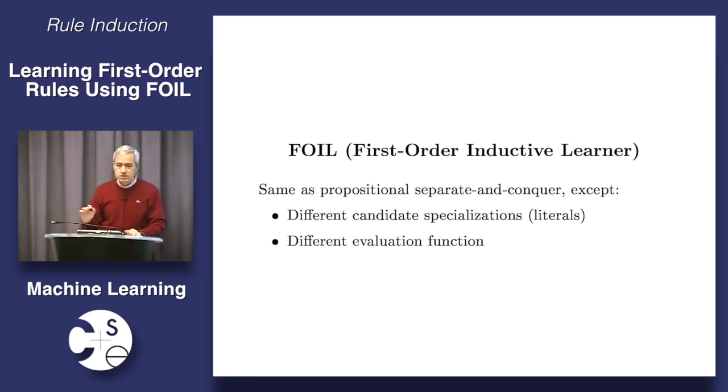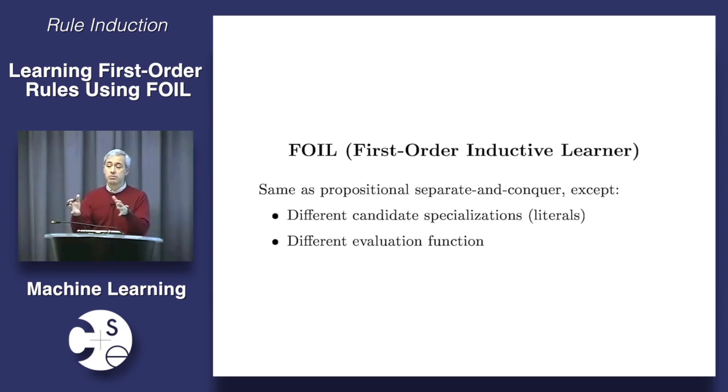Okay, so now we know, at least at an intuitive level, what first order rules are. And hopefully I've persuaded you that this is a powerful thing that we would like to be able to induce if we can, but it's probably not going to be that easy, right? It sounds a lot more complicated than what we had before. But of course what we're going to do here, as always, is step by step.